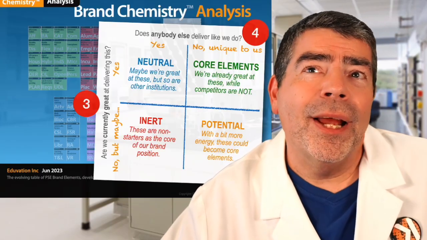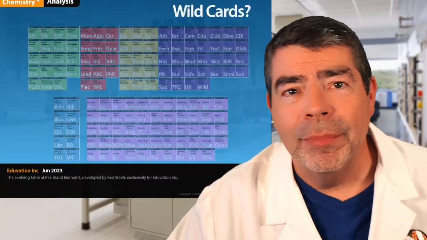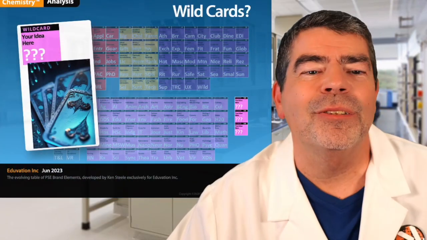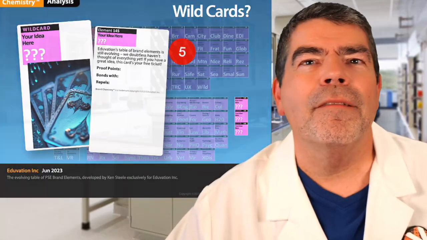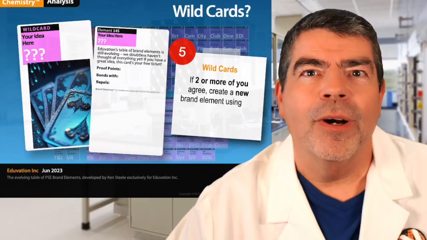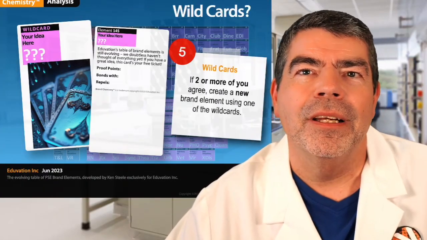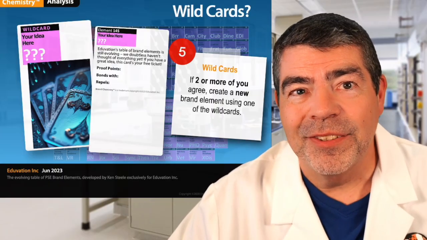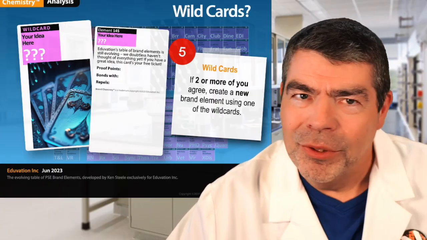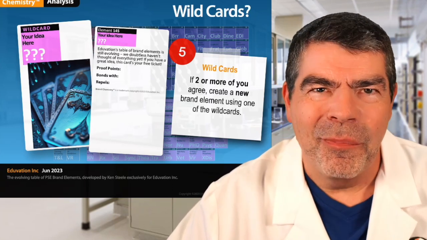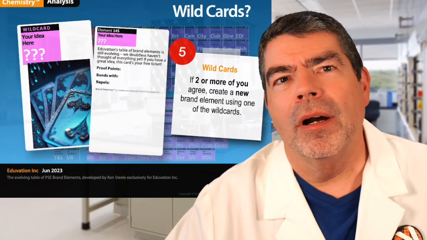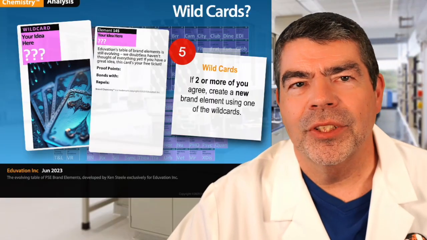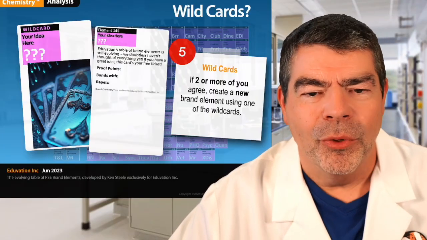Now, I recognize that the full table of brand elements is still in development. It's in beta or gamma. It's still developing. There may be a few good suggestions at your table for another core element that haven't been included in the deck. So there are some wild cards specifically for this eventuality. And what you do is you just write on it your own brand element that you want to make part of the discussion. So this can elevate a new idea into the discussion about brand elements that comprise your brand.